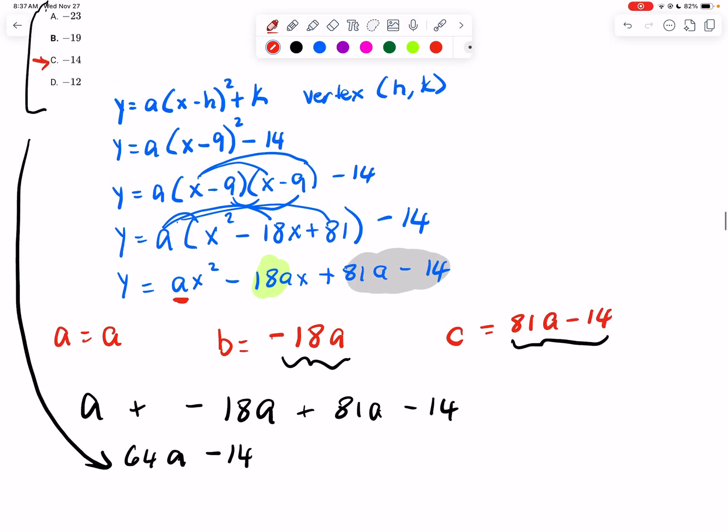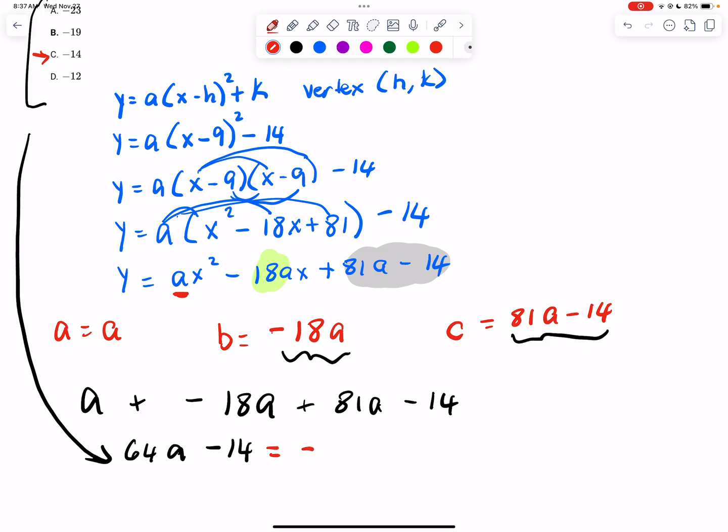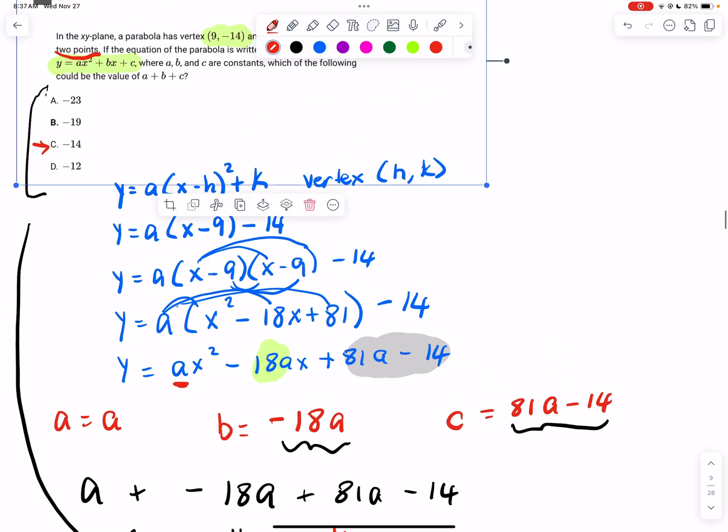What happens if we plug in c? If we plug in c, then a plus b plus c will be negative 14. And if we try to solve that by adding 14 to each side, we get that 64a is equal to 0, which puts a at 0, which is a problem. Because if a is 0, this is not going to even be a quadratic because this term would absolutely just disappear. Hopefully you're following what I'm saying at this point. This is one of those, you're aiming for an 800 score in math questions. And so hopefully you understand the math pieces that are coming into this conversation. So this is a no-no. We definitely know this is not the answer.